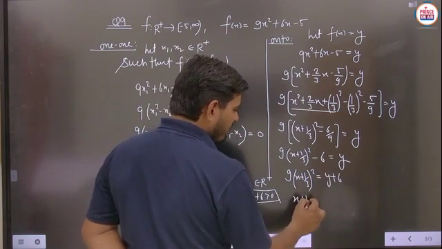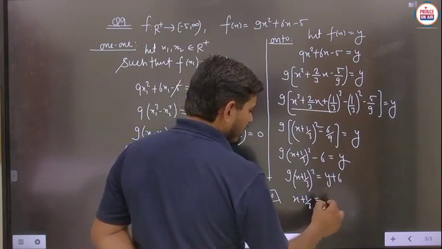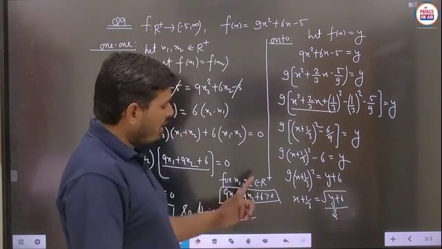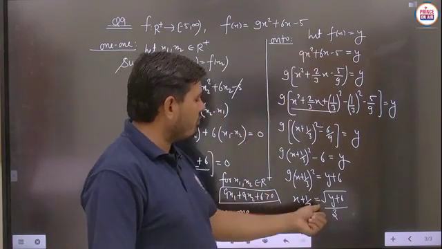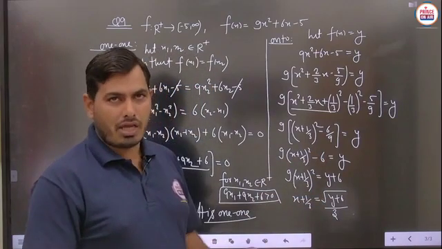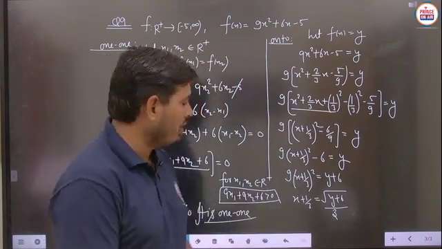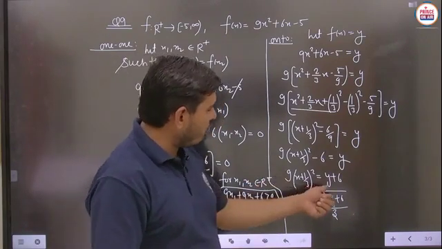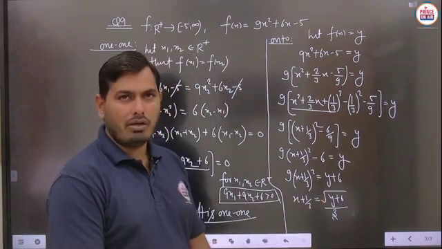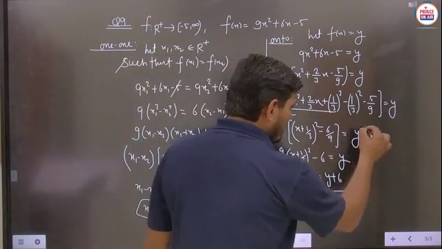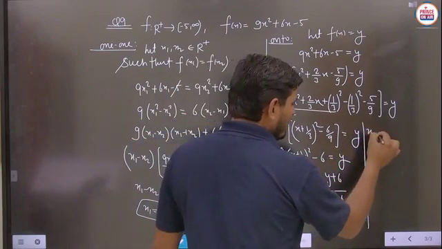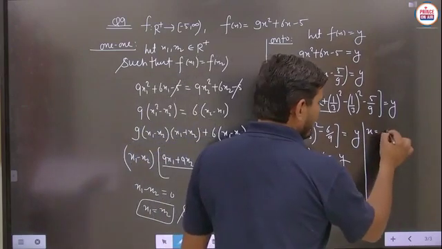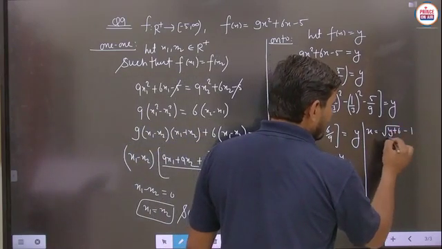So x plus 1 by 3 you can write as square root of y plus 6 divided by 3, because here again students, x belongs to R positive, so we are not taking plus or minus. Suppose x belongs to only the real numbers, then definitely when we take this particular square root, we have to write plus or minus, and here the square root of 9 we will write as 3. Is it clear? So basically this expression you will get. Now you can say that this x will be written like this, plus 1 by 3 will be shifted here, then minus, so it will be root of y plus 6 minus 1 divided by 3.